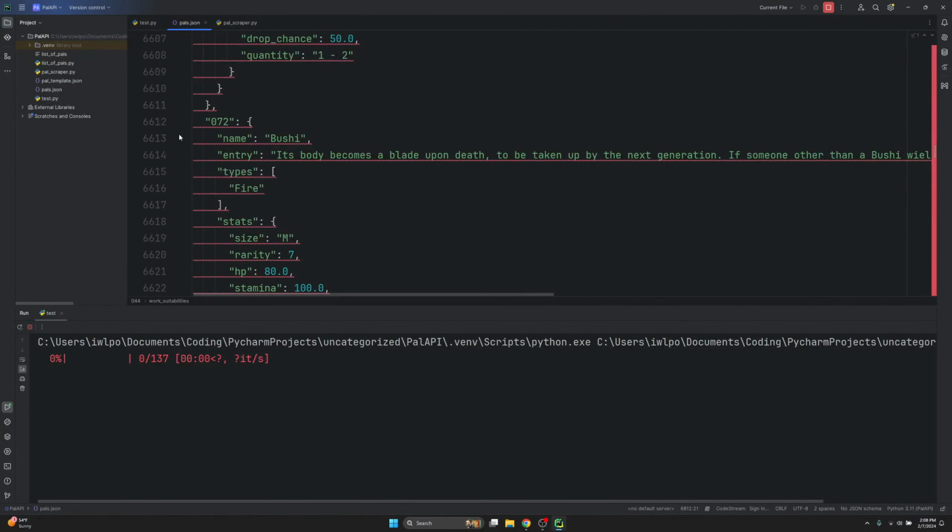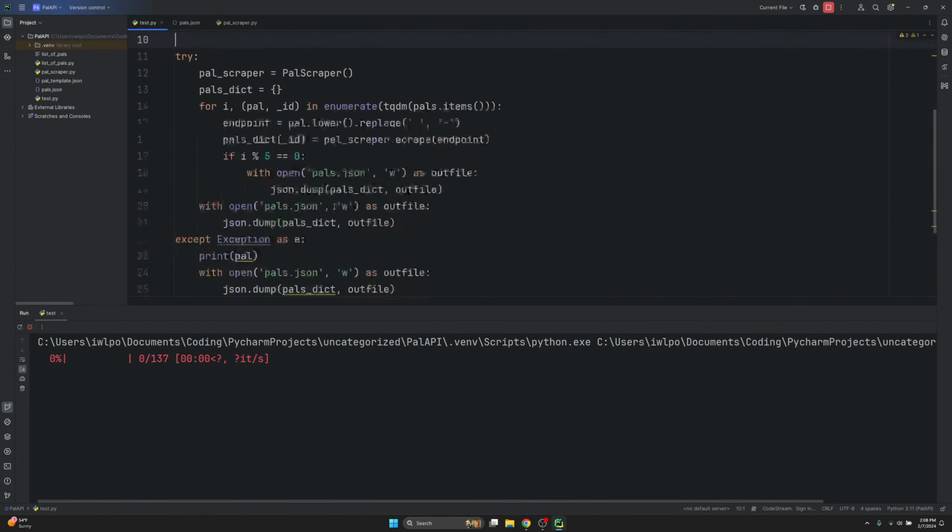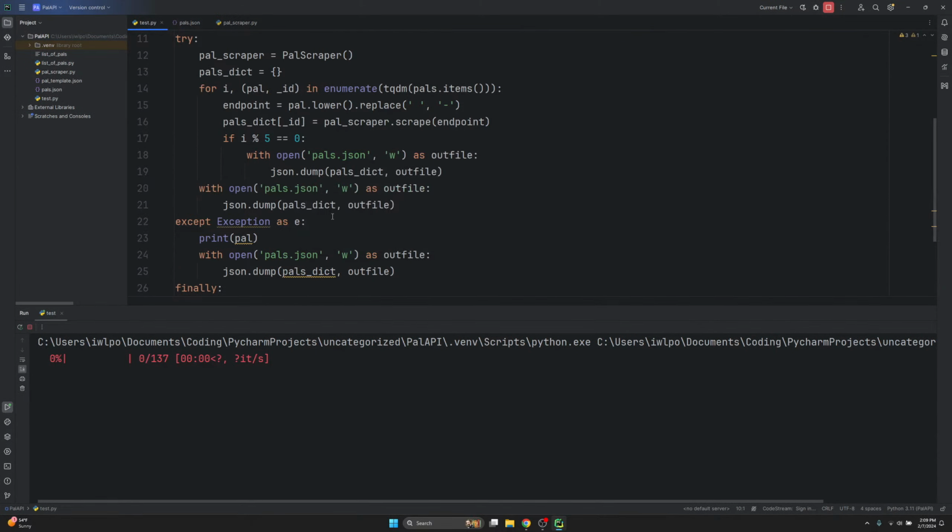I'm hoping that this time we should have everything covered, but if we don't, we're gonna have to see what we need to fix. This will take another while for it to scrape all the stuff. So let's be a little patient right now.